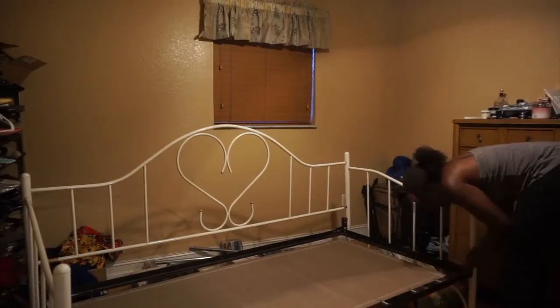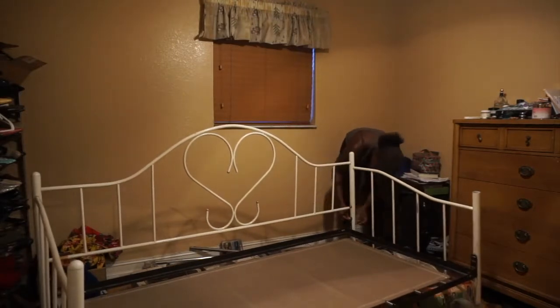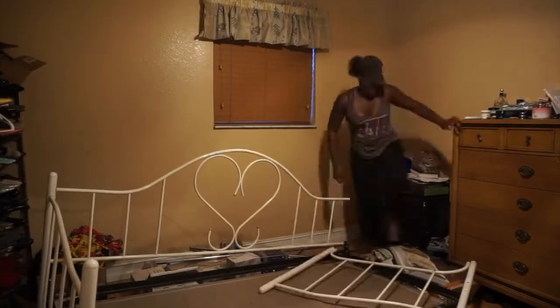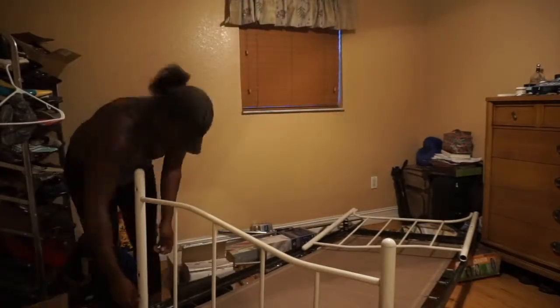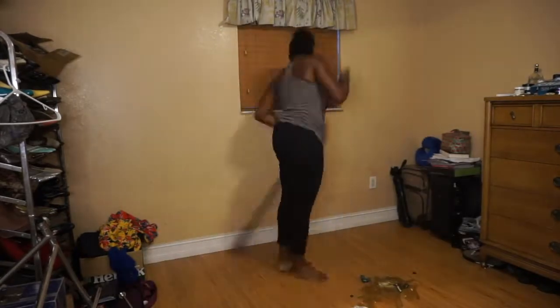When putting together any type of furniture, take a look at these two tools — you need them, study them, learn them, know them. These tools are what you need to put together or tear down any type of furniture. The first tool was an Allen wrench and the other was just a regular wrench. I didn't have those two tools from this old bed, so I opened up my brand new daybed and pulled the tool out to use it. The main thing I did not want to do was lose it, because if I lost that, there's no way I'd be able to put this together. Anyway, I already tore down the entire bed and now I'm just cleaning everything up, sweeping, dusting, all that good stuff.